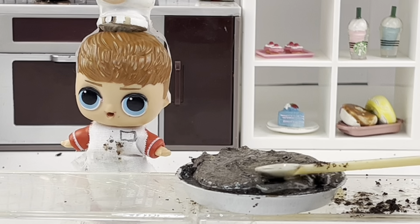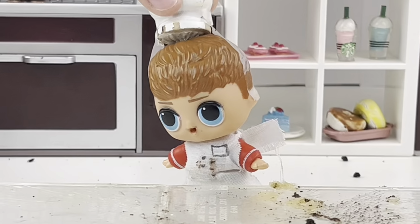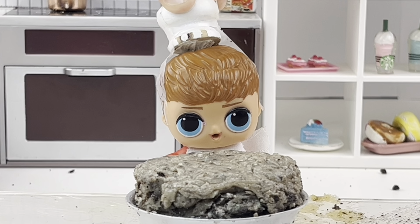Now we refrigerate it for 4 to 6 hours. And now for the big reveal. Now for a little decoration.